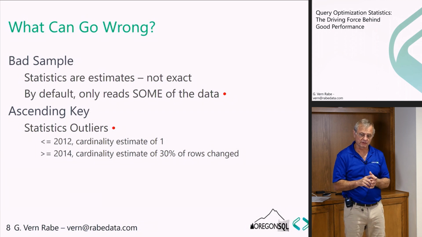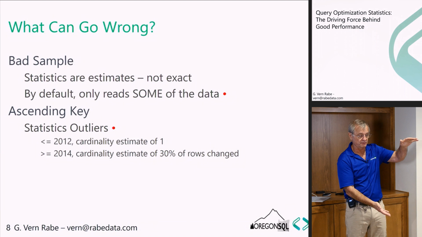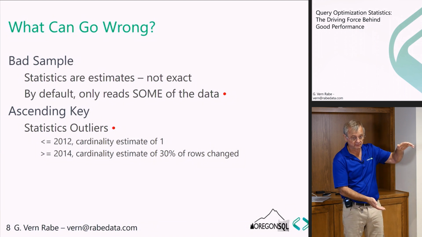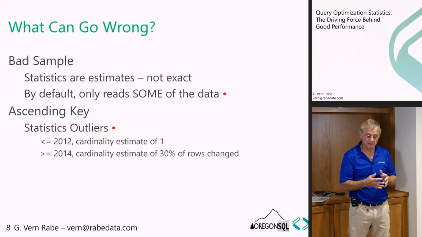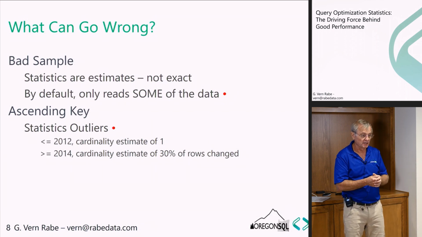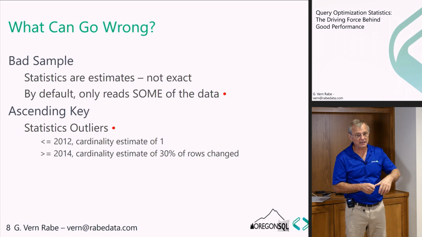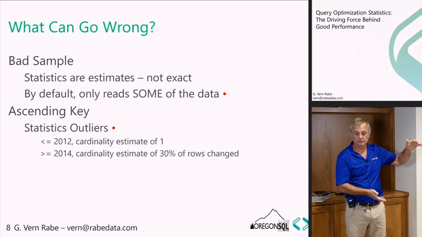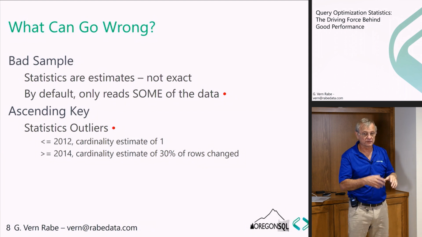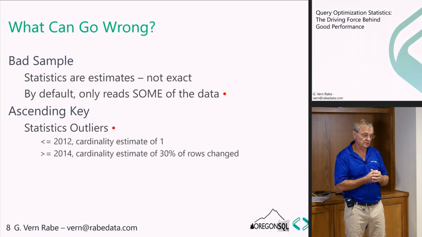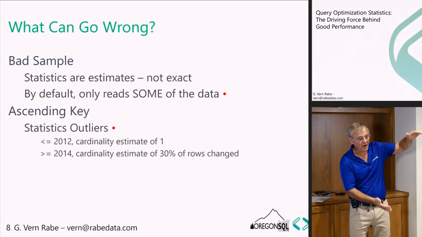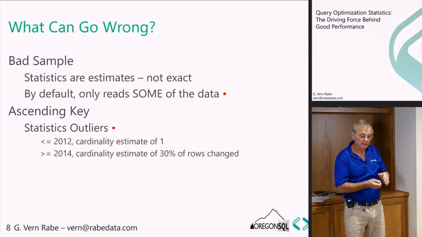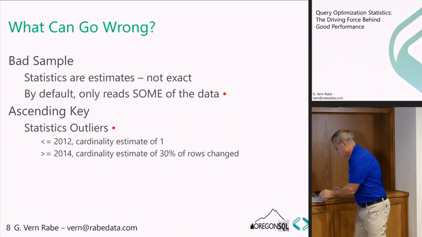Think about the histogram. The histogram has the lowest value and the highest value as of the time that the histogram was created. So let's say that this is the last modified date column, and I create statistics right now. The first row in there was 5 years ago, and I've got one with today's date. Then tomorrow I insert 5 rows. Those 5 rows are going to be outside of the range of that histogram. The histogram, if you saw, in fact, maybe I can bring one up.